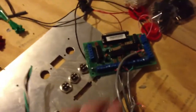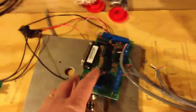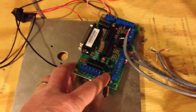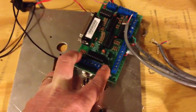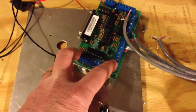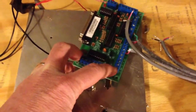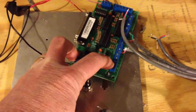I'm still in the process of wiring it. This is the C10 breakout board that I'm using. I'm ordering the same one that Steve ordered, but until I get it in, this is what I'm going to use to test it out. And I already tested it out before. It does work. On my previous video, I think I said I had a problem and couldn't get any power out because this jumper switch right here was set wrong. It was in the 1 and 2 position, and then I changed it to 2-3. It says COM right there, and I said that was ground, and it's not. It enables the 5 volts there, and then these are the step and direction negatives, and then the positives right there.